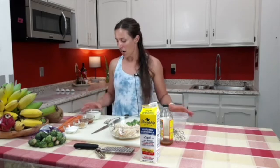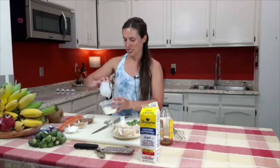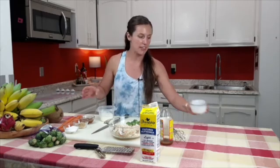So the first thing we're going to do is make the dressing. And so like I said, we have the 1 cup of buttermilk. So buttermilk obviously is a dairy product, which we know has some protein in it, which is obviously great because we're not using mayonnaise. And then after that, we have apple cider vinegar. So while apple cider vinegar is not a probiotic, it is considered a fermented food. And as we know, fermented foods are really good for our gut health, and it has a lot of healthy bacteria that our body needs. So we're going to add that in as well.